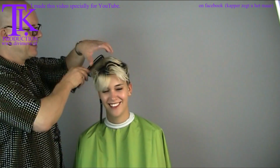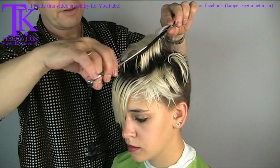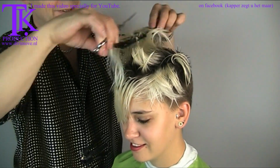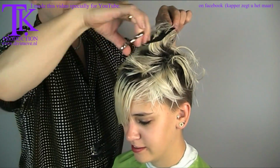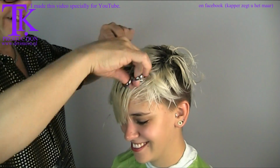Nina wants to have short hair. In freehand style, I take off the length of her hair. So first I butcher off some length of the top. Just like a birthday present. Take out outside.